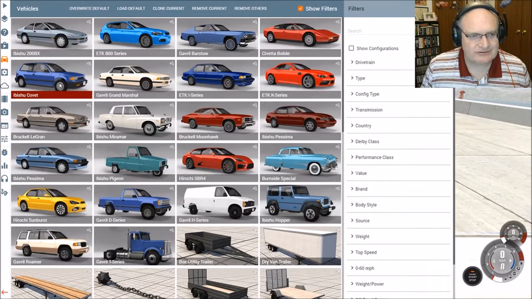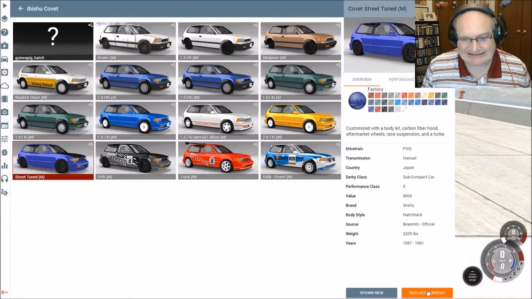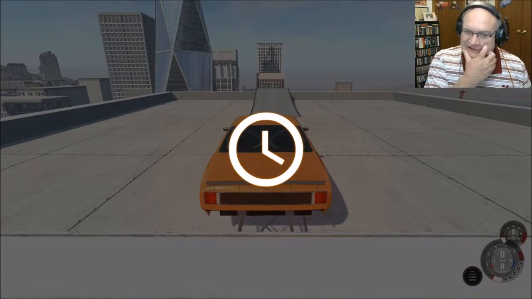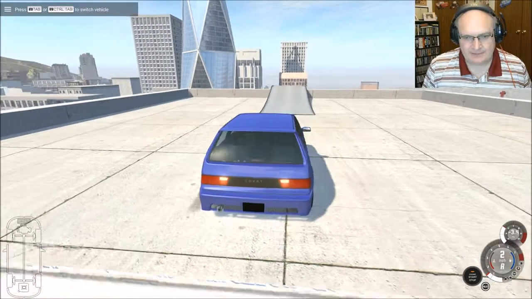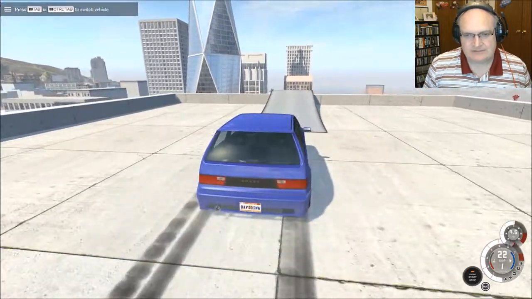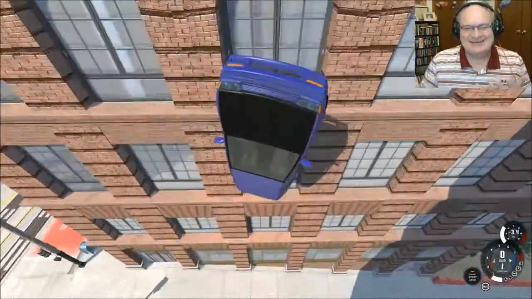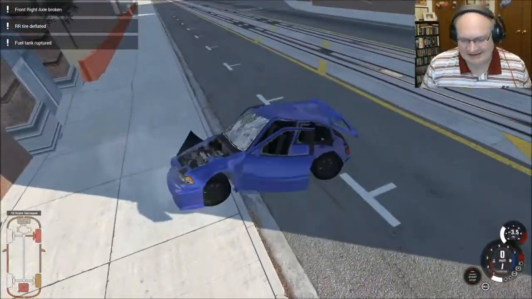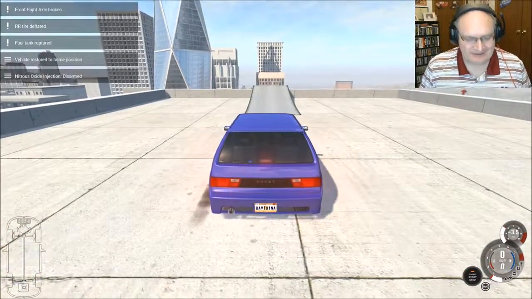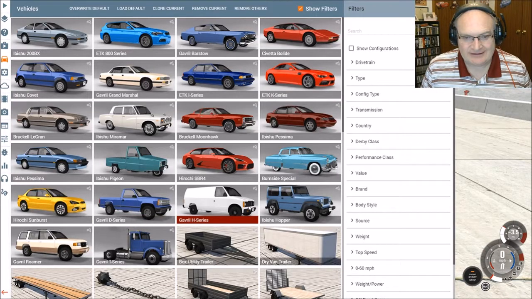Is there a drag version of the Covet? Because that, we'll just take that. There's a drift. There's a street. I don't think any of these are going to be. I mean, I could try street. I don't think this is going to work. Yeah, this ain't going to work. What was that? Man, yeah, that didn't work at all. Okay, that's not gonna work. Oh, that is funny. All right.